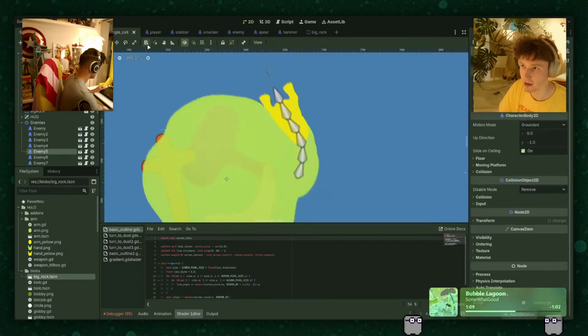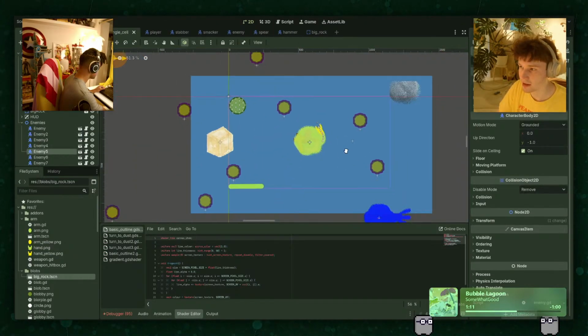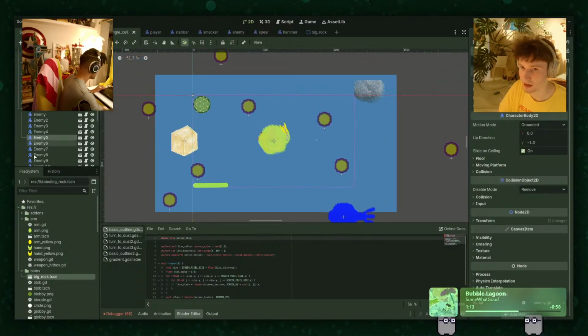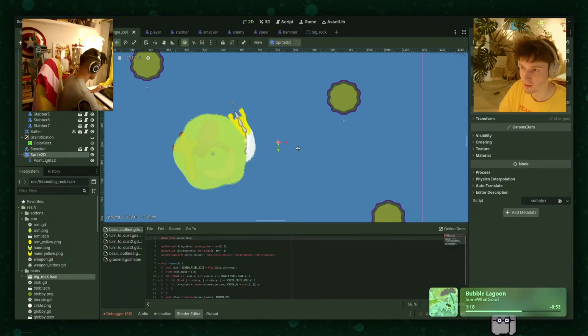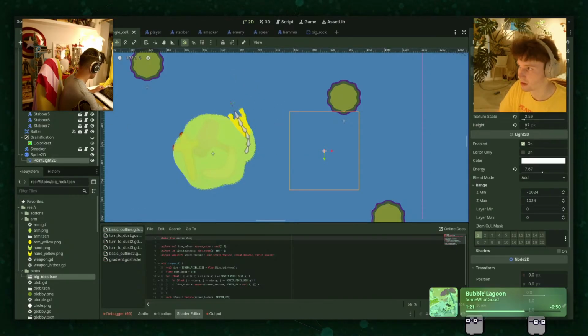So the player does have, where's the light source? Okay, I also am not familiar with how lights actually work.